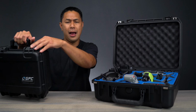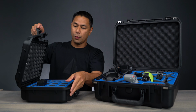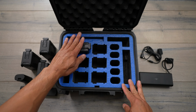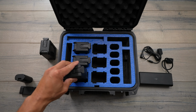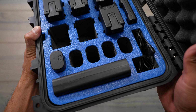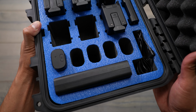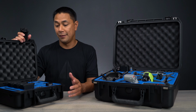And like I mentioned earlier, they have this one here, which is a little bit newer, which is the one for, like I said, more of the power flyer that wants a lot of batteries. So you can hold up to six extra batteries. You have things like an extra hub if you wanted to store that here, as well as a space for the charger. And also has spots for one, two, three, four, five extra batteries for your goggles. That's kind of what this is for, more of that power user, that flyer that wants to be out there for a while.